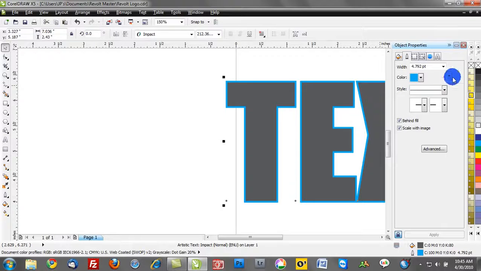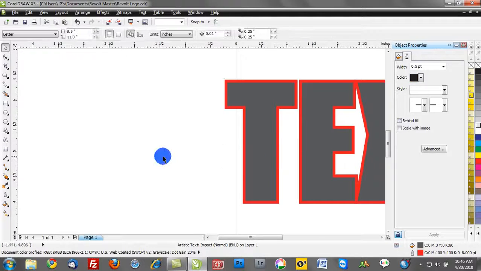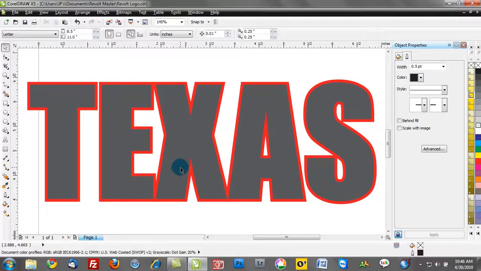Now we can also, in this object properties, we can continue to change the color. We can modify the point size if that's necessary. So if I want to ratchet up that point size and make it a lot larger, now that it's behind my fill, it doesn't look awkward. But you can see if I leave it half on, half off, you can see the difference in terms of stylistics between the two. So that is Working with Outlines 101.